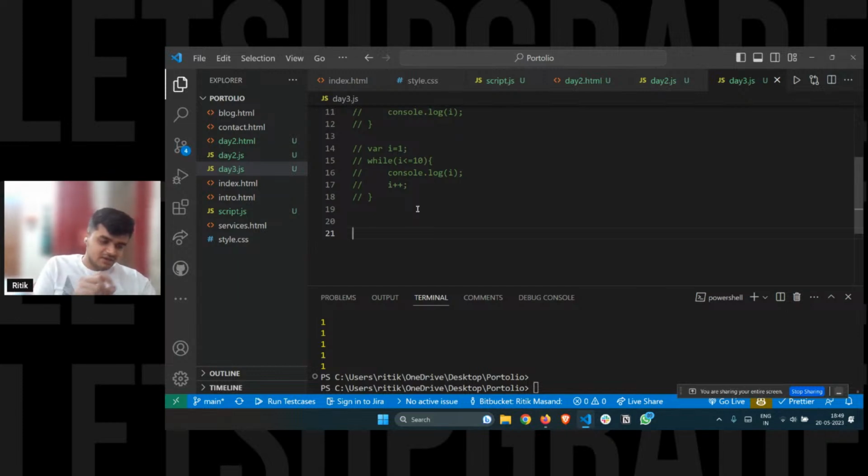While true means while your statement is true. I'll tell you a use case. Let's suppose you want to perform some operations, and in those operations you want your loop to run every time. In that case you use while true. That means while it is true, it will keep on running, and it is true every time until and unless you explicitly write a false there. That is the use case of that.